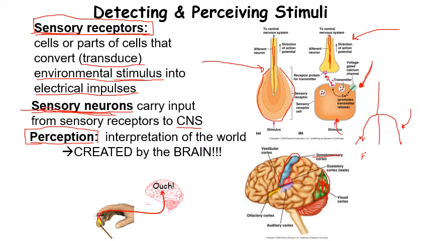So when we go through the different senses, you can see there are different setups for the different senses. Some have specialized ends of the dendrite, the free nerve endings, and then there are some senses that operate through specialized epithelial, or that's where the stimulus gets transduced. Okay, but what's taking place at these receptor ends is the stimulus is being transduced, converted from whatever stimulus it is into an electrical impulse.